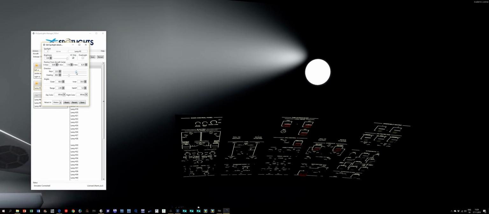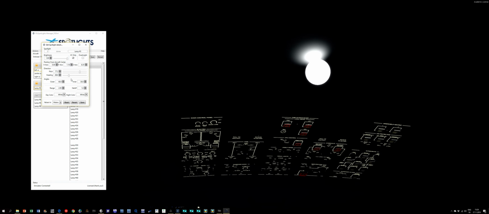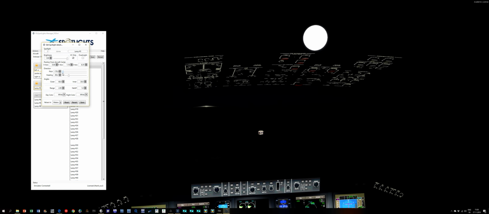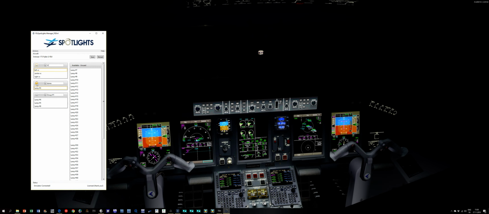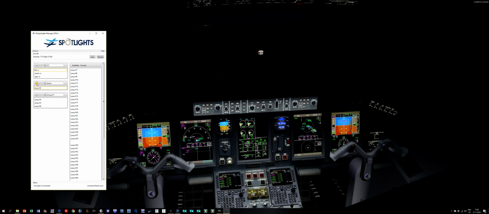Okay, let's see how that looks. Let's put that in the middle. Pitch it. No, heading down. Oh no, I can't get it to pitch down. Yeah, like I say, it takes a bit of trial and error. But it would help if it turned off the other lights, hey? Save that. Oh, there we go. That's pretty good. That's the dome lighting.